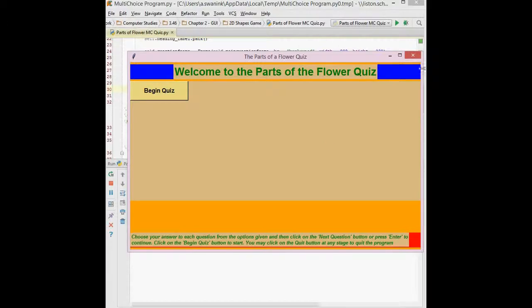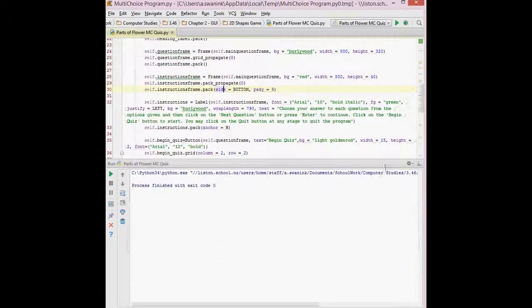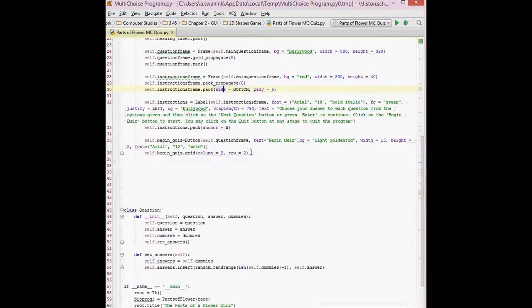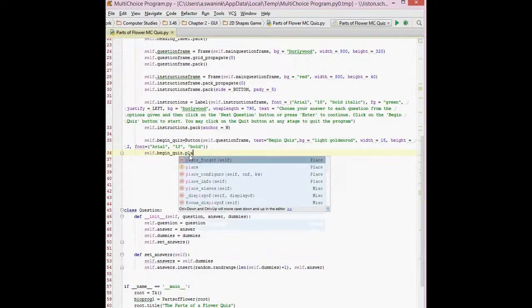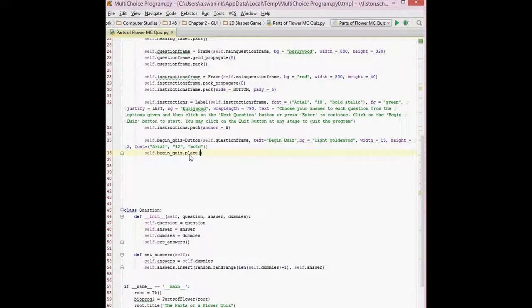So is there a further way that we could try and get this button in the middle of the question frame? There's a further geometry manager called place, and what this can work with is relative units, and I'll explain this as I type it in.